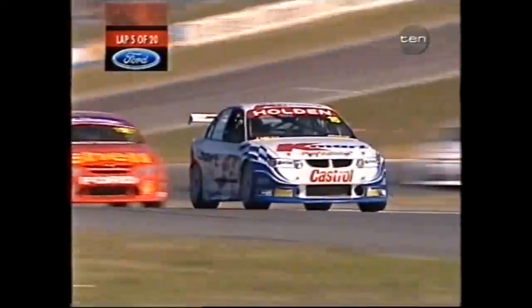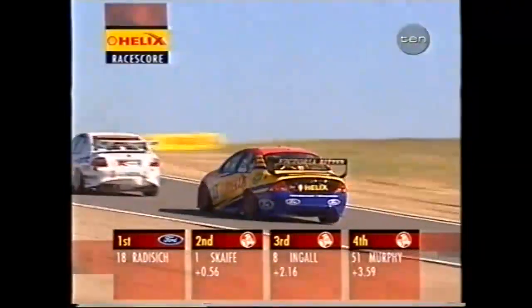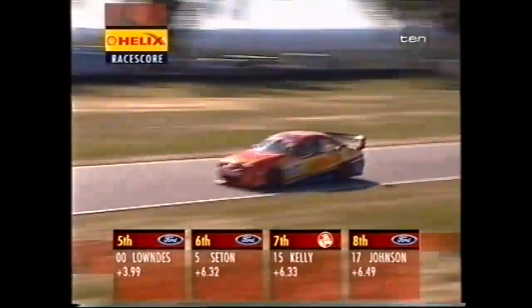Just an update on Glenn Seaton. He won't come in as the front of that front bar. The team says he's not complaining too much of any problems and he will persevere. Well, he really has to, because there's important points on. You can see the yellow flag flying down there at turn 6. Barbagallo is off the very extreme outside of the sand trap down there. He is buried a long way off the road. He must have gone down there and just speared off at a great rate of knots. You very rarely see cars that far off the edge of the road down there.